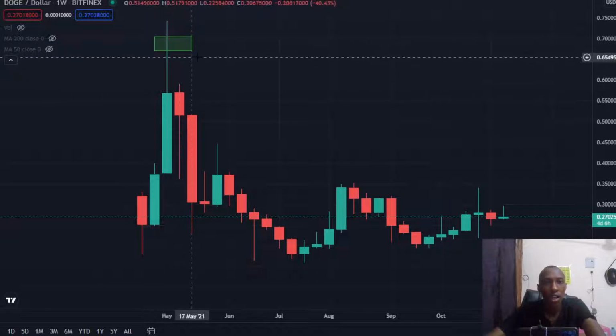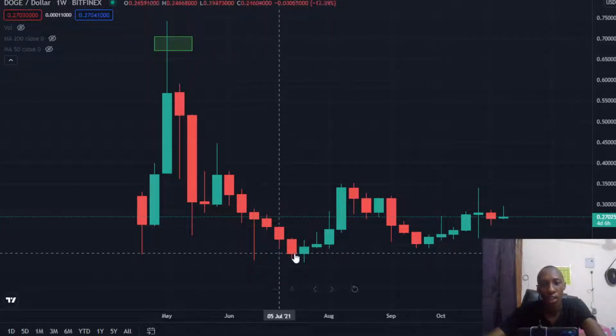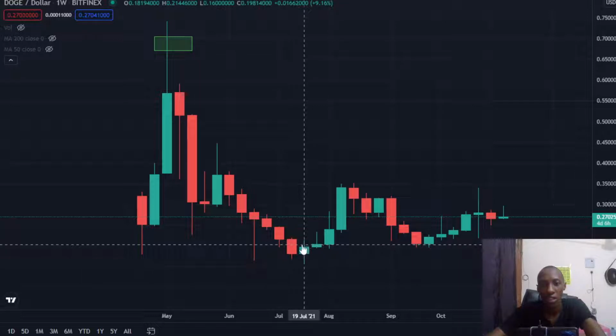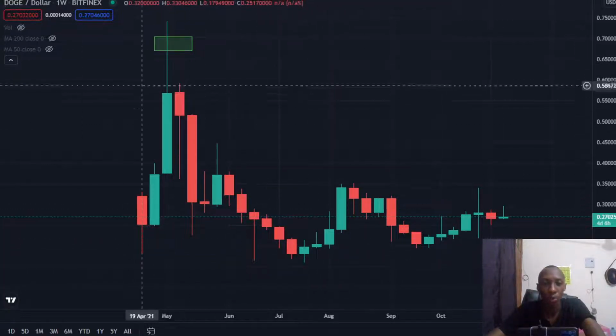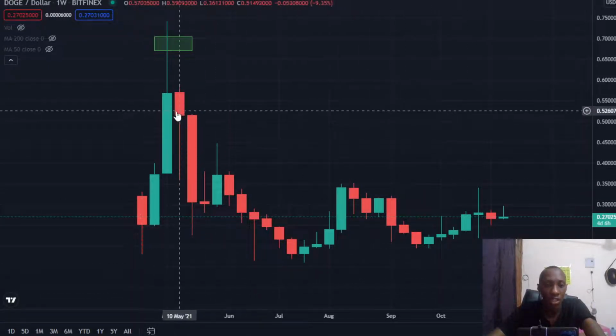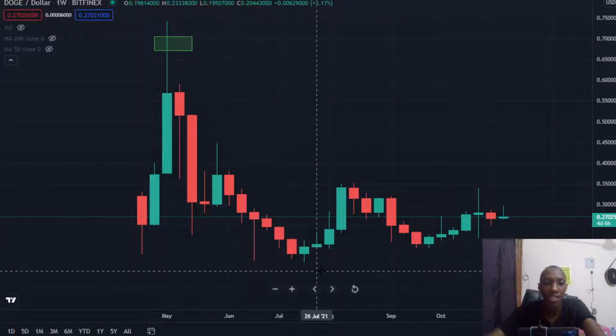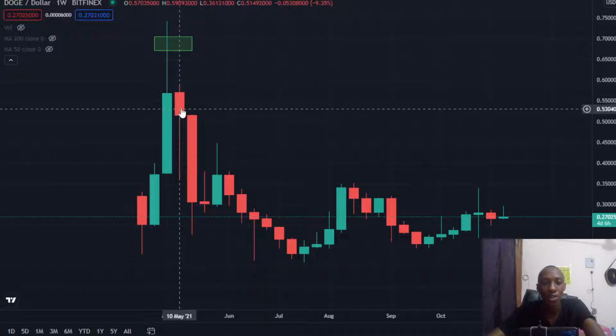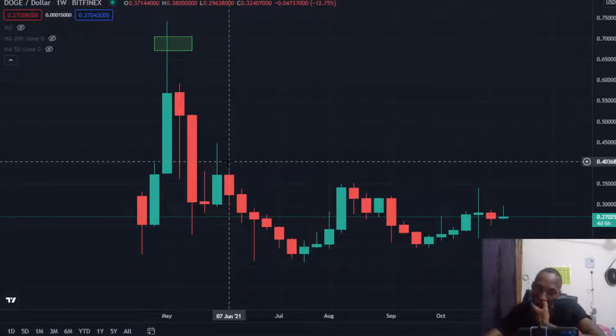So I bought here, and the price tanked all the way. Guess what? I sold right here. I had remained with, I think, $100. That's 10,000. So I lost 40K, and then boom. I decided, you know what? I cannot stomach this. Everything was just red. And you see this red continued for days, my friend. It was actually for months now because since then it is still down.